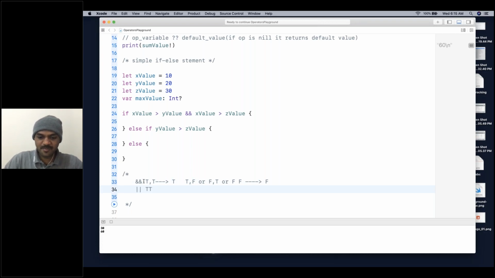True true, or true false, or false true returns true, whereas false false returns false.